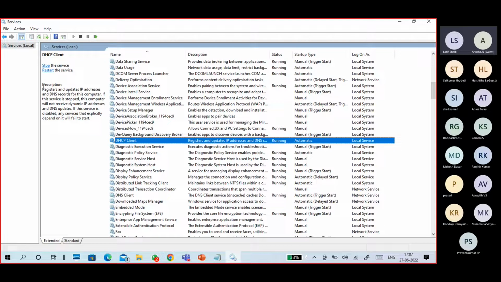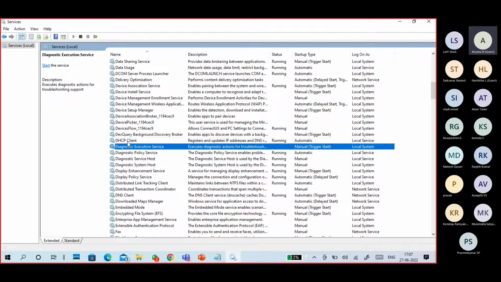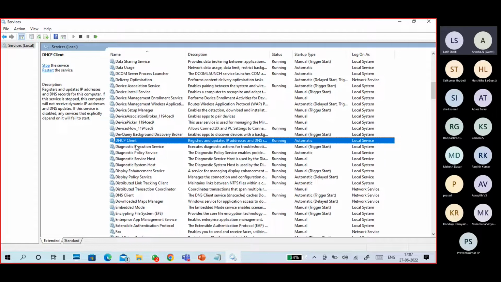You can see the description: registers and updates IP addresses and DNS records for this computer. If this service is stopped, this computer will not receive dynamic IP addresses and DNS updates. If you configure manually and give an IP address, no problem. But if you want to get an IP address automatically, that is DHCP.